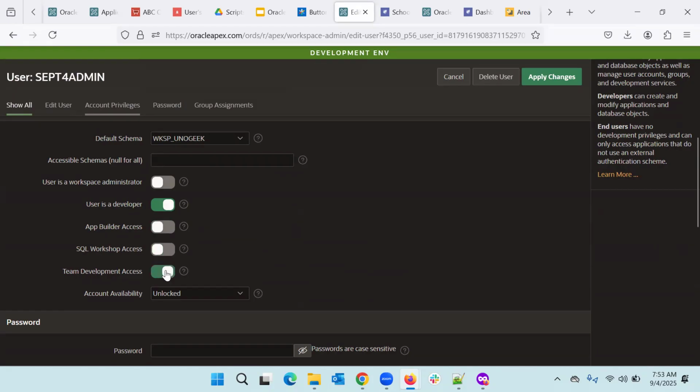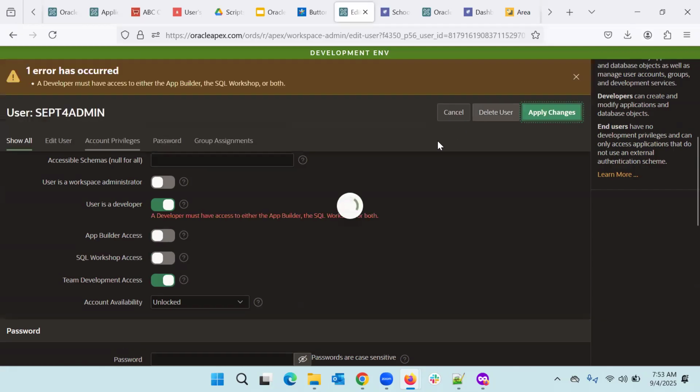Only team development I cannot give. Along with team development, I need to give at least one other. See, if I give supply chain, I will get an error. Okay, at least app builder or SQL workshop is mandatory. So that is how we can control more. Even within the developer role, we can control who can do the front end and who can do the back end.